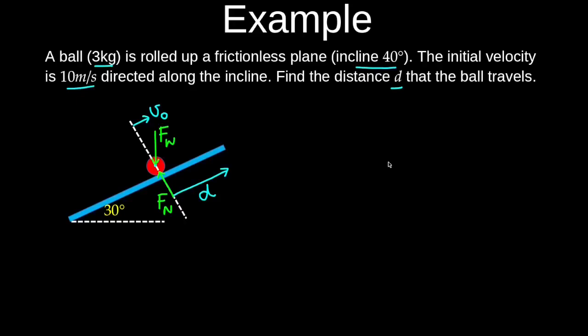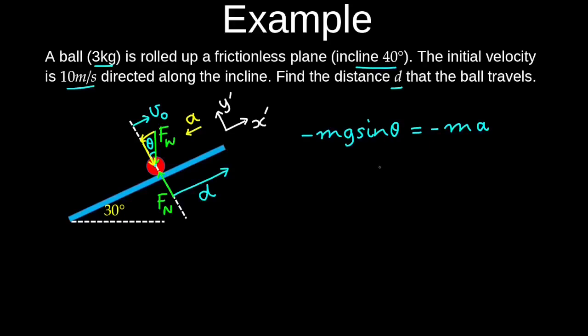And we can see that if we resolve the force of weight into parallel and perpendicular components of the plane, well, the net force is to the left. So the acceleration is going to act in the direction of the net force. And taking our positive directions as follows, we're going to apply Newton's second law along the parallel direction. So we have minus the force of weight, sine theta, where this theta angle is equal to the incline of the plane, and that's equal to minus the mass times the acceleration.